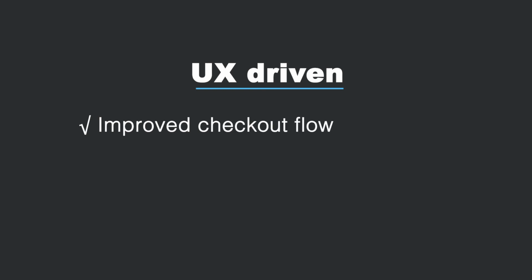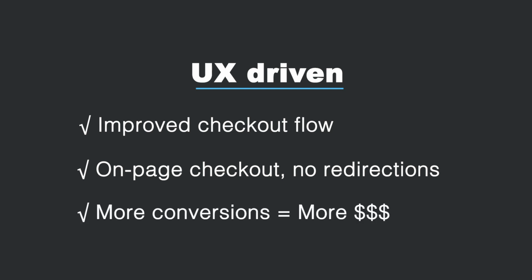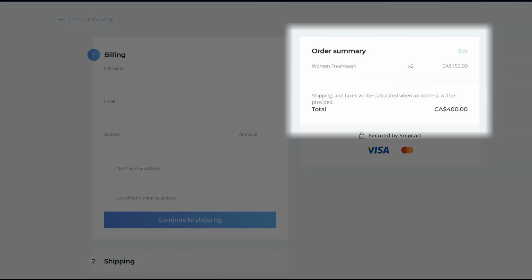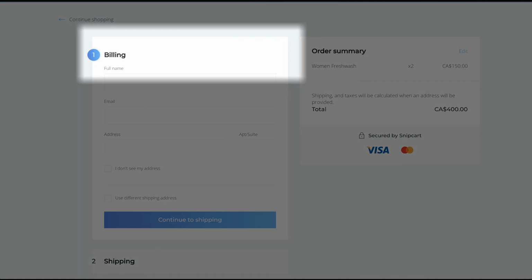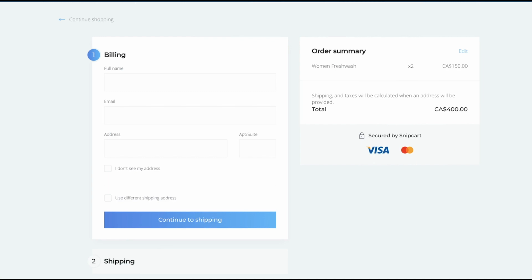We really wanted to improve our checkout flow with the V3. We've made sure to include all the best practices for a quick, on-page checkout flow that is sure to boost conversions. Order summary always follows the user, no hidden shipping or tax fees. Steps are clearly indicated and flow linearly in a single column layout. Auto-completion and auto-focus are used wherever they're useful.